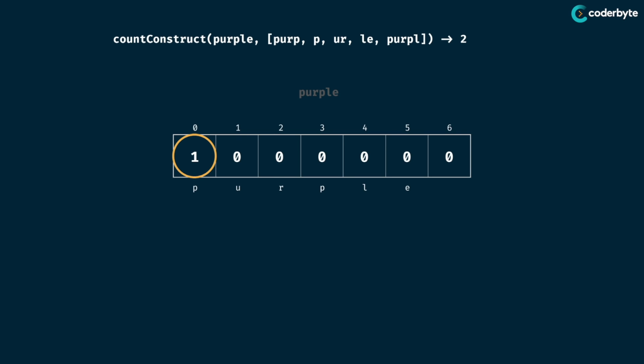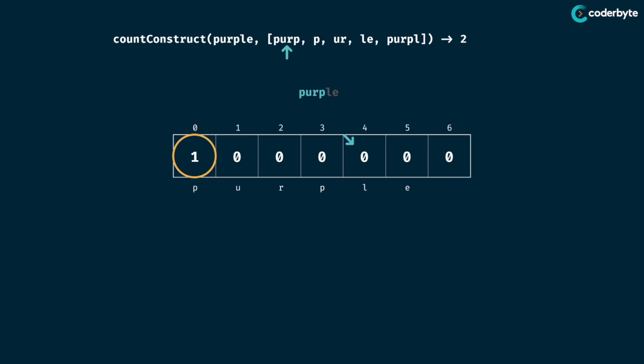From my current position, now I need to consider any words of the word bank that I can take right now to give me another spot within the table. In other words, since I'm at index 0, I need words that start with P. So let's say we looked at this first word of perp. If I took it, that would bring me somewhere else within the table, right? I have to look forward like we usually do. So that'll end up at this position, index 4. Again, notice that we have the kind of off by 1 scenario here. Although I'm going to write information into index 4, that information is about the substring that spans from 0 up through index 3, right?